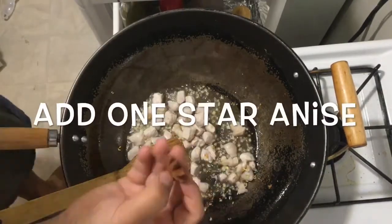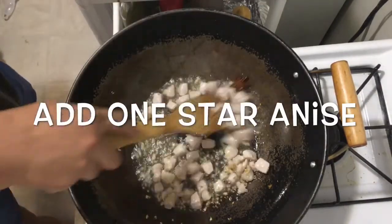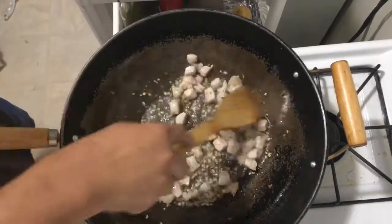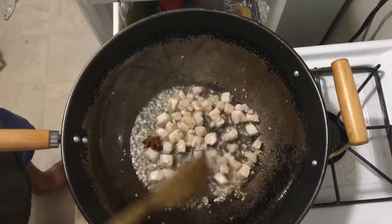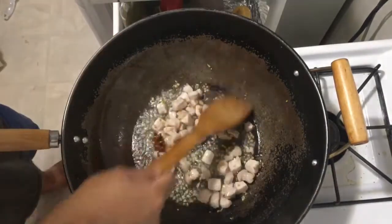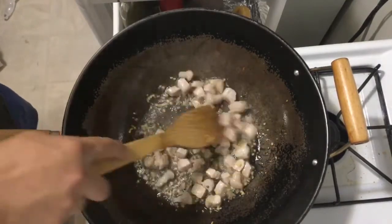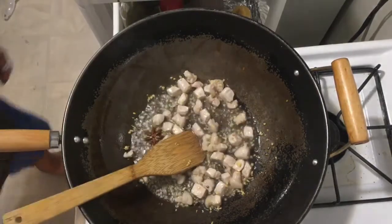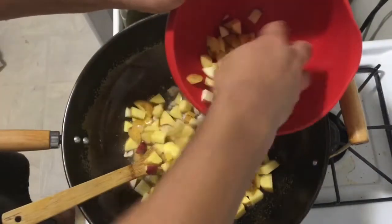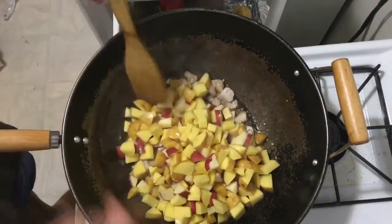Add 1 star anise to the fry. The fat in the meat mostly comes into the oil, and then there's no water in the oil. Then we drain the potato and add the potato into it. Don't add the water, drain the potato. And we fry it.